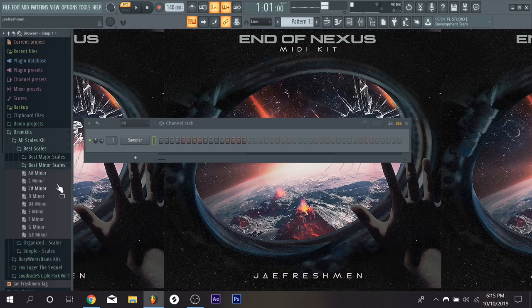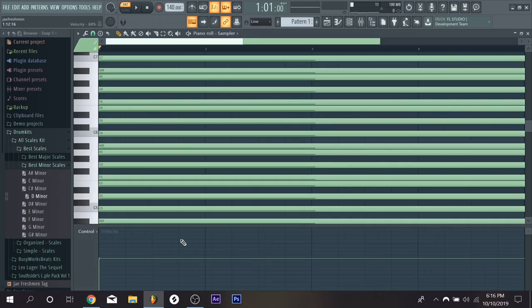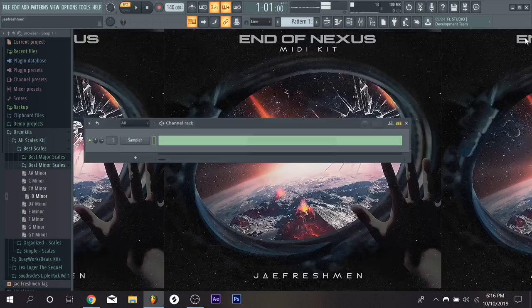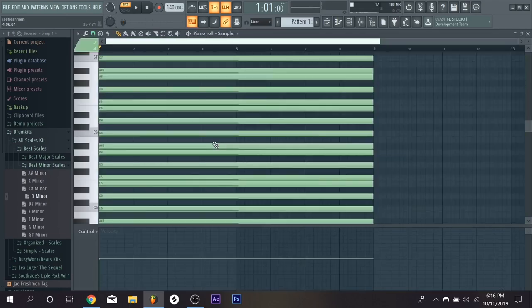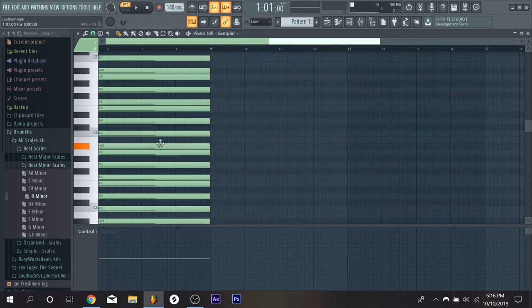You could just easily, let's say, grab a scale, one of the best minor scales. Let's start off with, I'm gonna do D minor. All you have to do is just drop that into a sampler, and then boom, everything is mapped out for you for about 4 bars, and you know, that's good, you feel me? And then if you want it to be 8, you just do Control B, boom, fast, rather than you having to go through and click in every individual one.